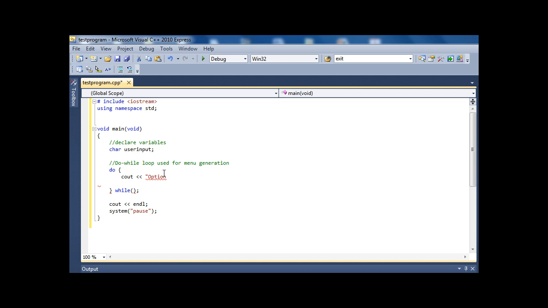So I'll say option 1, say hello, and I need a semicolon after that line. I'm going to say option 2 is say goodbye, and option 3 is going to be to quit.